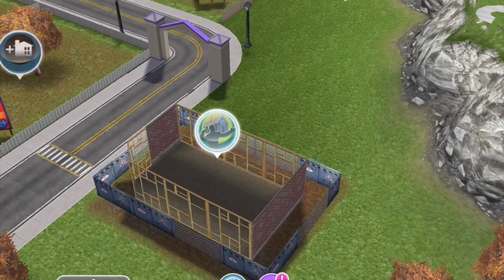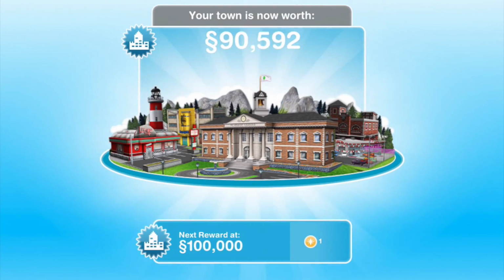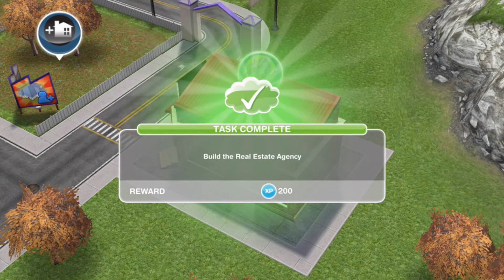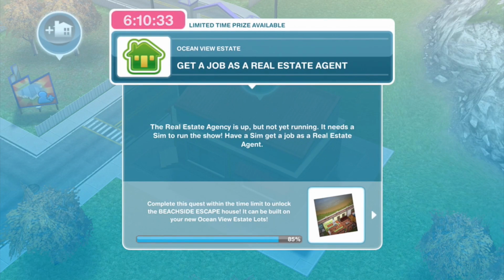And here is the real estate agency. Let's go ahead and click. Oh, click. There we go. Town is now worth 90,000. And task complete. Build the real estate agency.